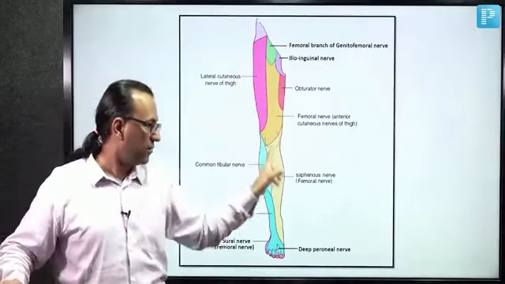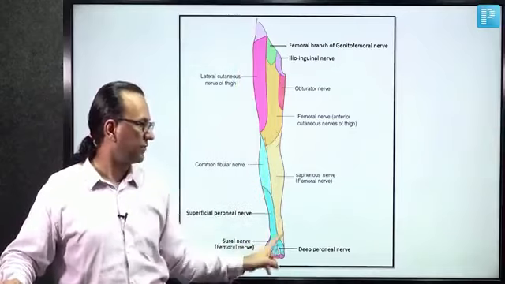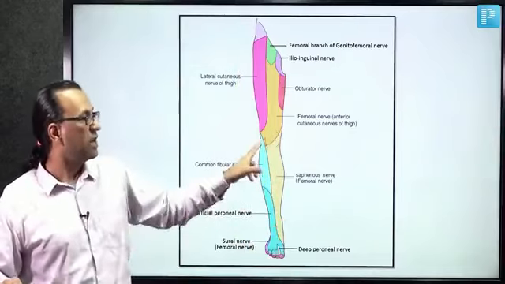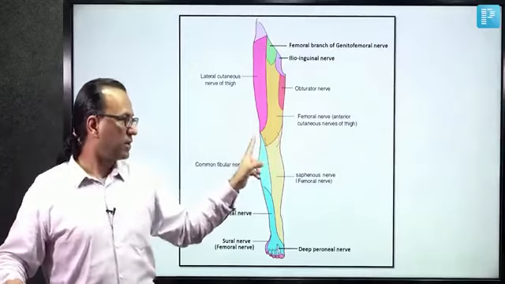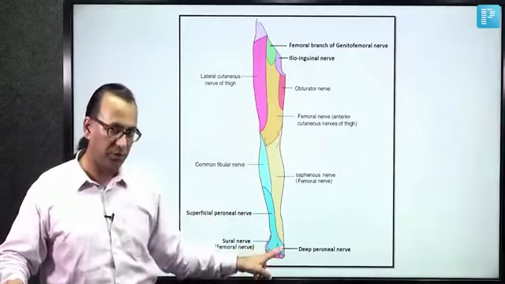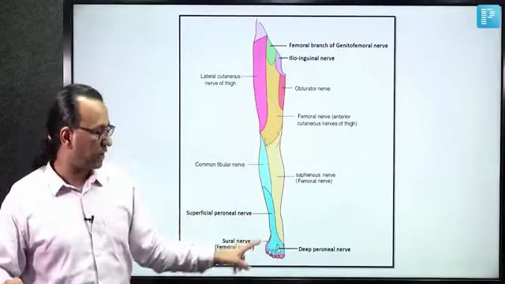When it comes to the medial aspect of the leg region, including the medial malleolus, it is the saphenous nerve, a branch of the femoral nerve. When it comes to the lateral aspect, as we have discussed already, lateral to the knee joint, it is the common peroneal nerve, otherwise the superficial peroneal nerve, and it is supplying most of the dorsum of the foot, except the little toe area, because that is the sural nerve, a branch of the tibial nerve.